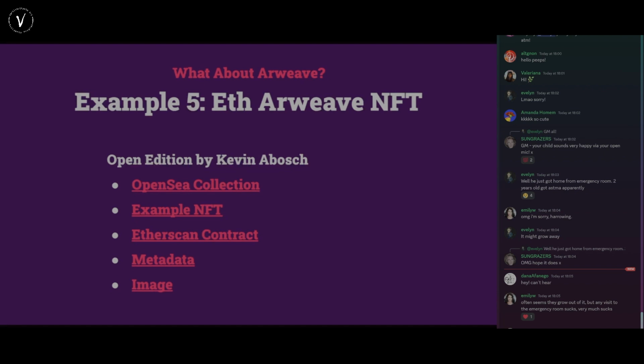I don't want to go into a whole tirade against Arweave unless somebody asks in the Q&A portion of this, but it's our opinion that Arweave is not permanent and actually a much worse choice than IPFS. Because if something goes wrong with Arweave, you can't do anything about it, whereas with IPFS, everybody can do something about it.